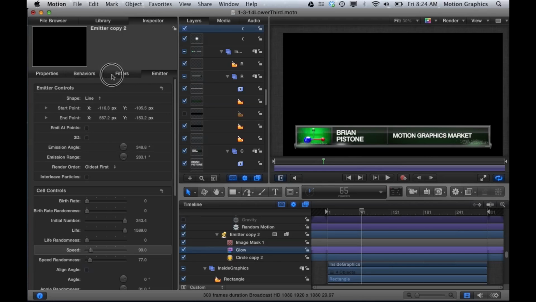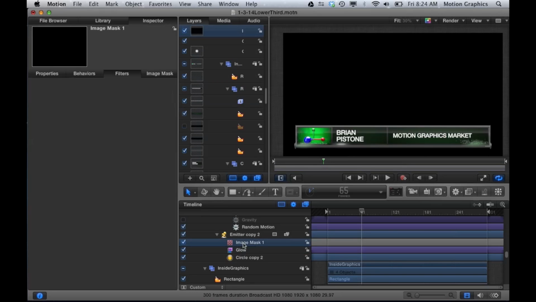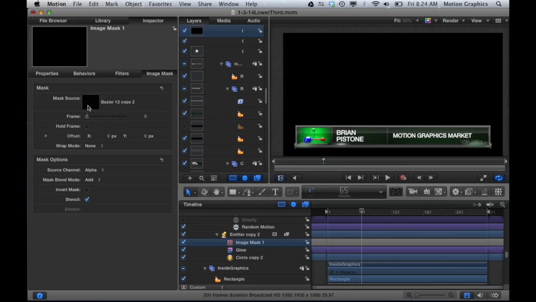So let's take a look at the filter. So here's the glow, if you wanted to use this type of glow. And then again, here is that mask that we were talking about, where it's retaining the particle system within the box.